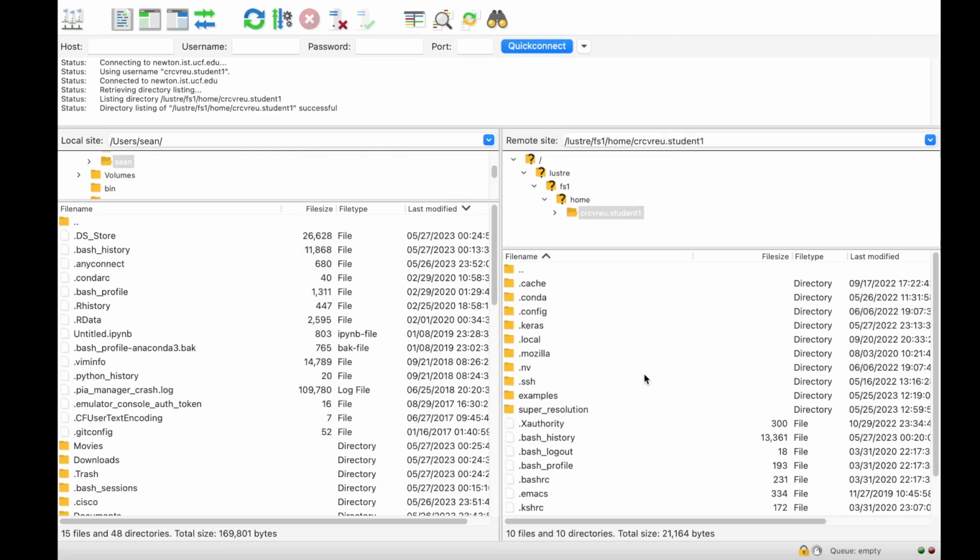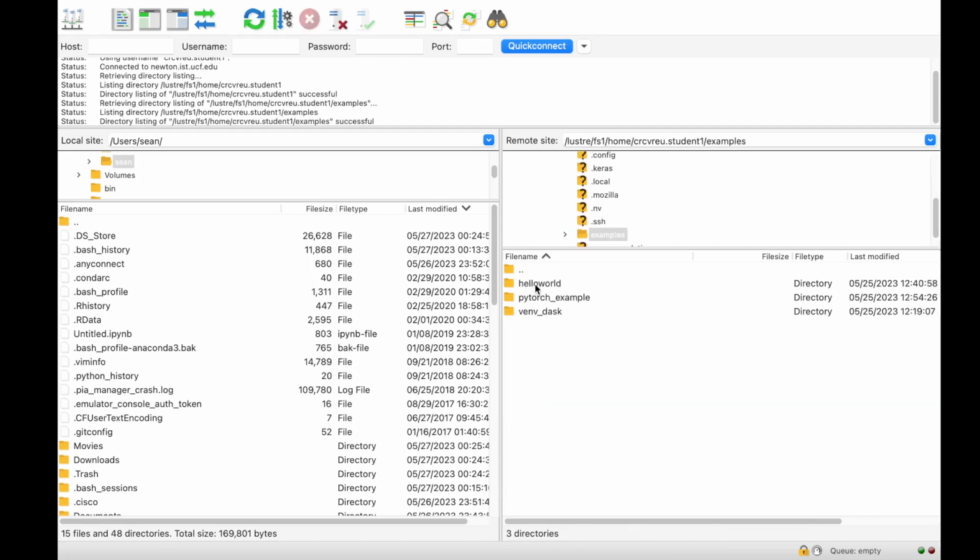So here are my files on Newton. If I wanted to drag over files, I already had the examples and another set of files. I can navigate on this left side wherever I want. Maybe I want to add some scripts, and I could drag and drop them over here. That's a quick way to upload any files that you have on your machine over to the cluster, and vice versa. If you had some files here, maybe some outputs, some scripts, like for example, if you wanted to bring over Hello World, you can just drag this to your local computer and it'll allow you to download it. And vice versa, you can bring over files over here and you're uploading those files.